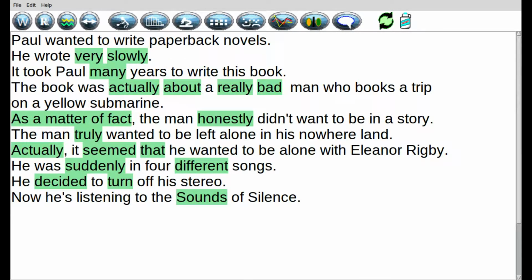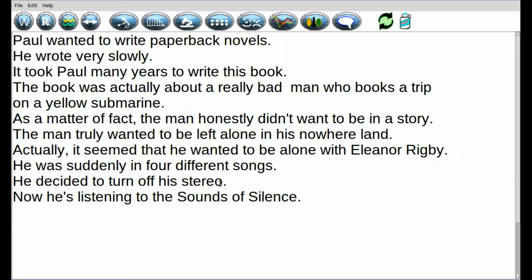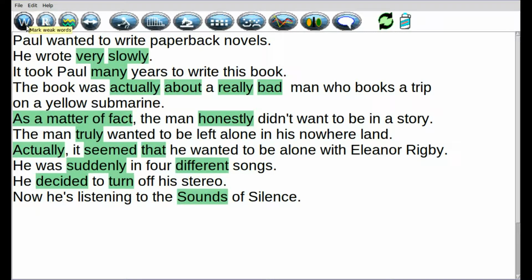Editomat knows over 100 wishy-washy words. It'll highlight these words so you can look at them and decide which ones are helping and which ones are hurting your story. Two of the fastest and easiest ways to improve your story is to look at the wishy-washy and repeated words. Because they're so common, these are the first two buttons in the button bar. We start by driving our cursor up to the W for the wishy-washy words, and then Editomat highlights them.